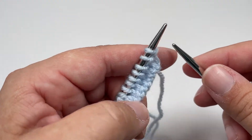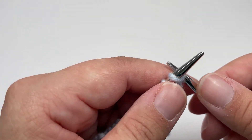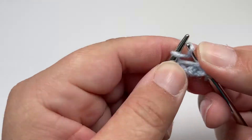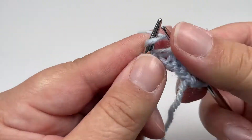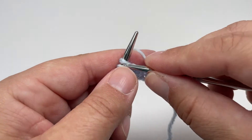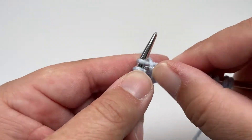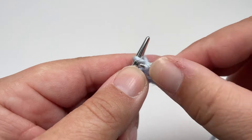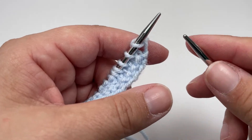Row 3 is very similar but it is the opposite of row 2. So instead of starting with a knit 5, we are going to start with a purl 5. And then once you've purled 5, instead of purling 3 we are going to knit 3 — so we're working the opposite to what we worked in row 2. It's purl 5, knit 3 all the way to the end, ending on a purl 5.